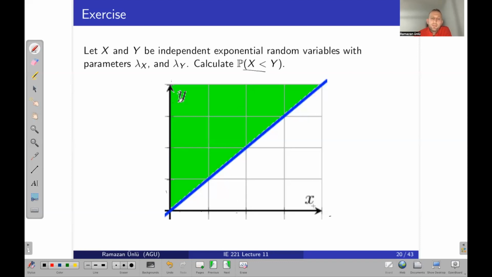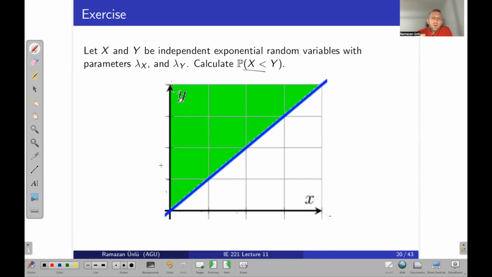So we have the X and Y random variables, and that is the joint PDF actually. Just imagine that this upper region shows the region where x is less than y, right? So the thing I need to do is to calculate the probability of this region. In other words, to calculate the volume under that region, for each pair falling within that region. So how can I do that?